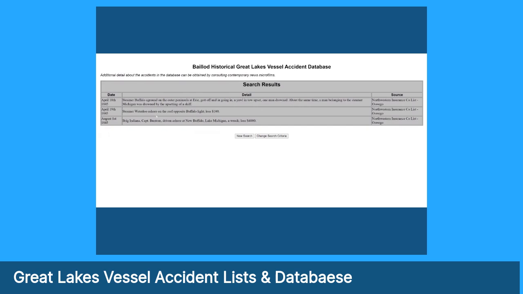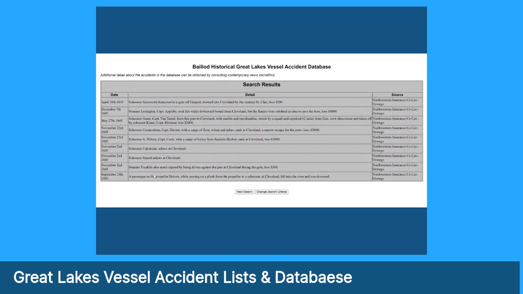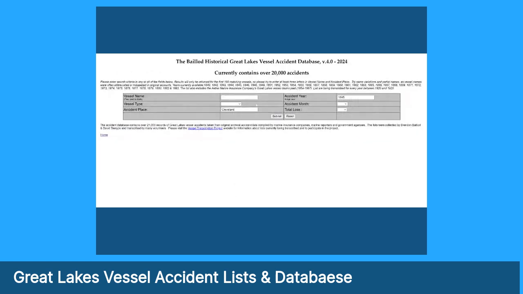Well, steamer Buffalo. So we don't have a lot of mentions of Buffalo, which is not surprising. Let's try Cleveland. There we go. Quite a few. So you get the idea how the database works. It's actually pretty useful. The other thing I want to do is take a look at how to bring up total losses, and I'll show you how that works.